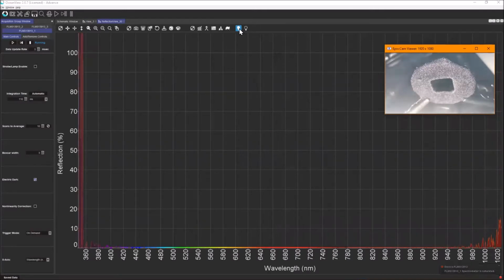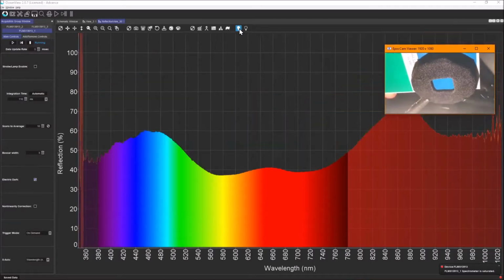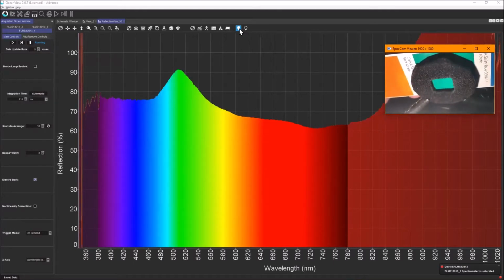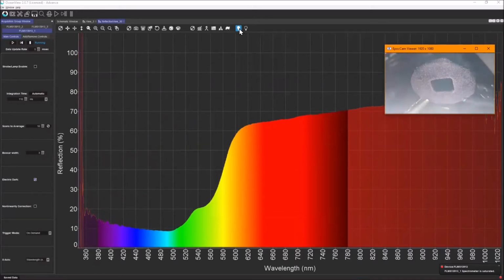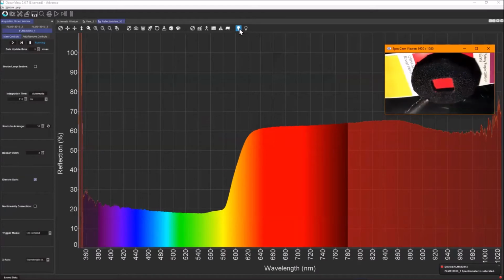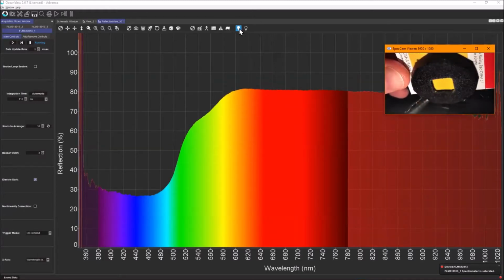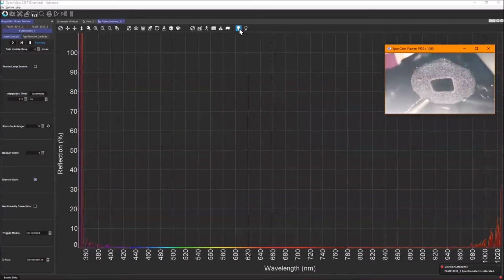So let's go on with some samples, some paint samples. This is a medium blue sample. This is green. This is orange. This is purple. This is red. And this is yellow. You can see the mix of colors there. What's surprising is that none of the colors are really exactly single peaks or very narrow peaks.